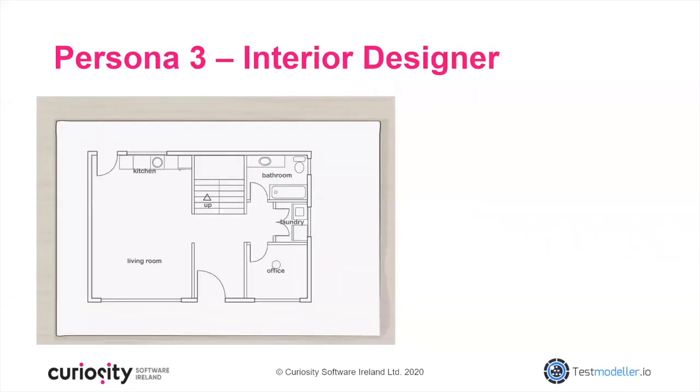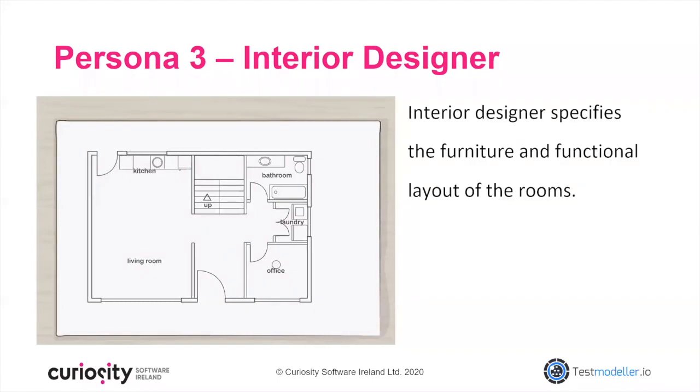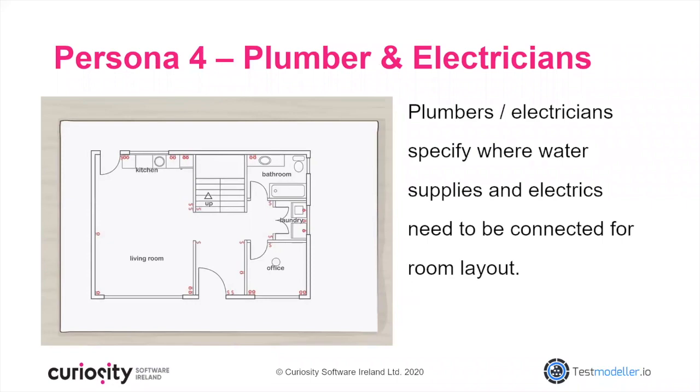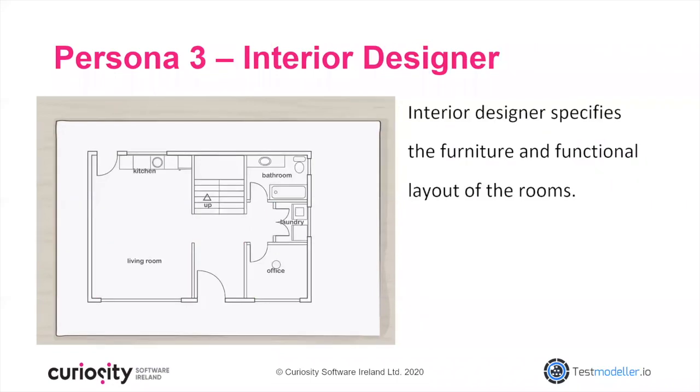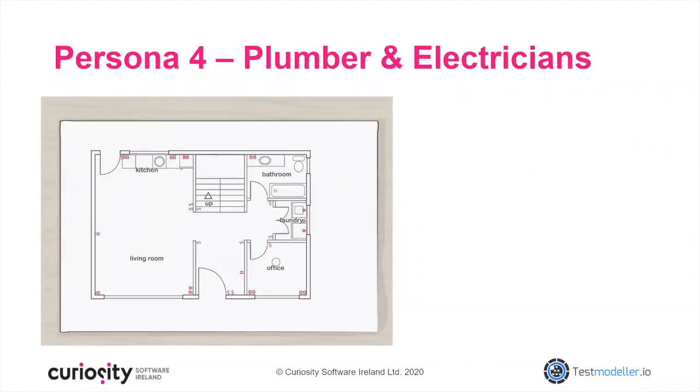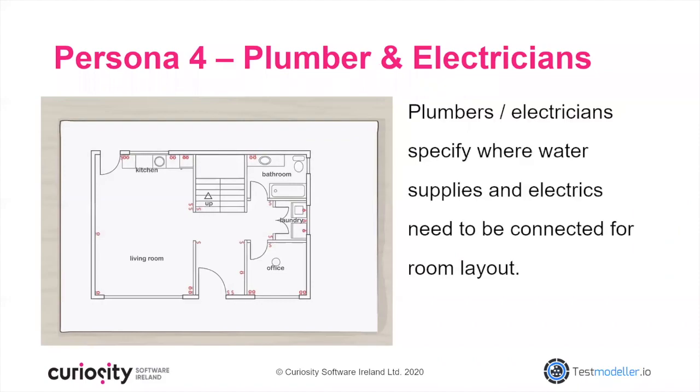Our budget's even bigger. We've got an interior designer. They've come in and they've started to specify some of the functional features of the room. Where's the bathroom going to be? Where's the toilet? Where are the outlets? Where's the kitchen, etc.? We then have a plumber and some electricians who have come in and started overlaying their pieces as well. But you get the idea, right? Every persona is going through and overlaying their detail onto this diagram of exactly how our house should be built, how it's going to be constructed, and what it's going to look like at the end.